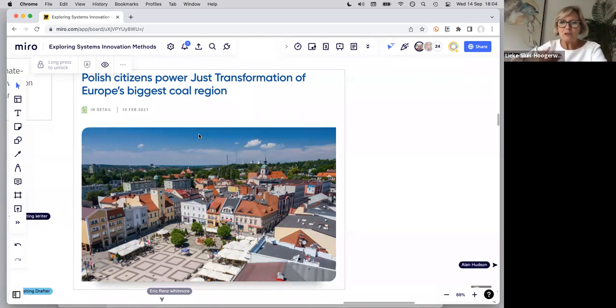Because democracy is not about any method. So I was wondering, I saw Amsterdam, but is there anything to say about the match between local democracy and such a method of systems innovation?